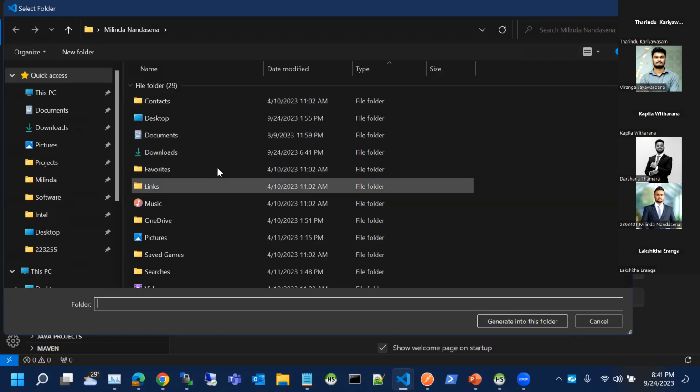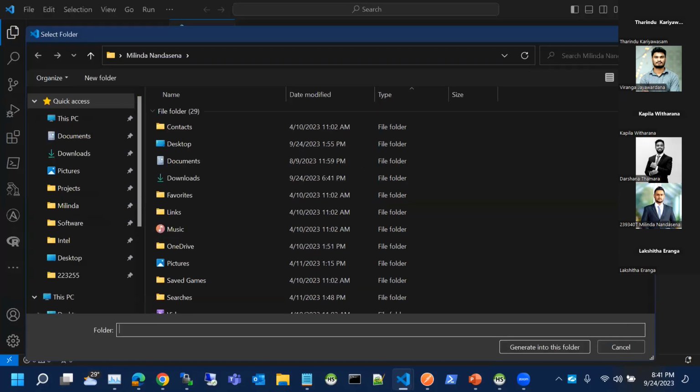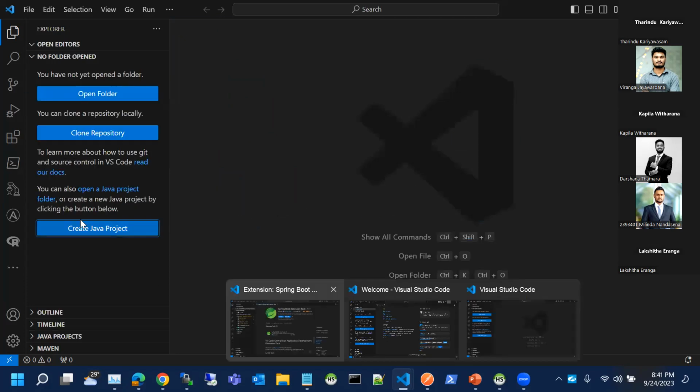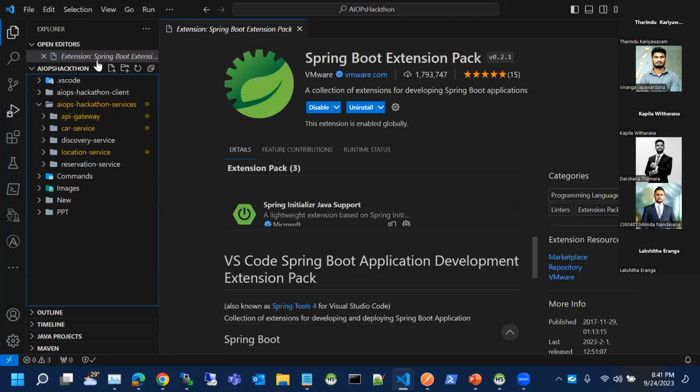Here I am not doing that because I already created the services. So let me open this one. Following that, I have the API gateway service, the discovery service, and the car and reservation microservices.